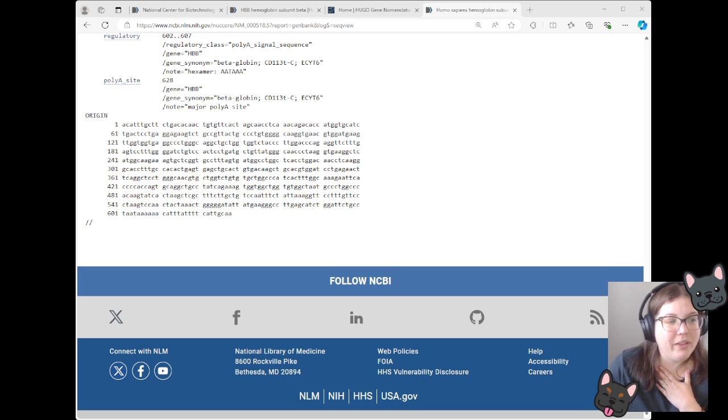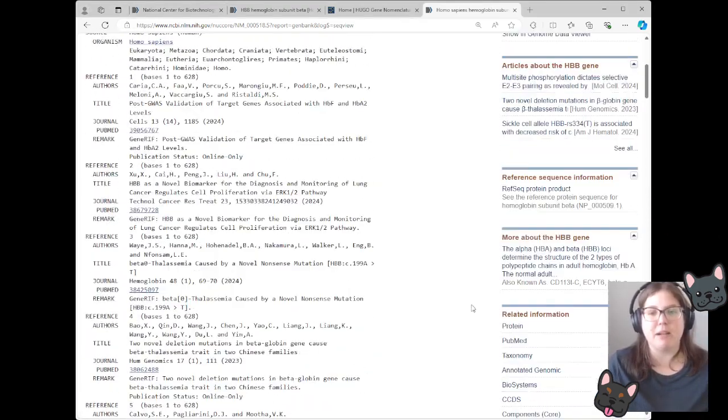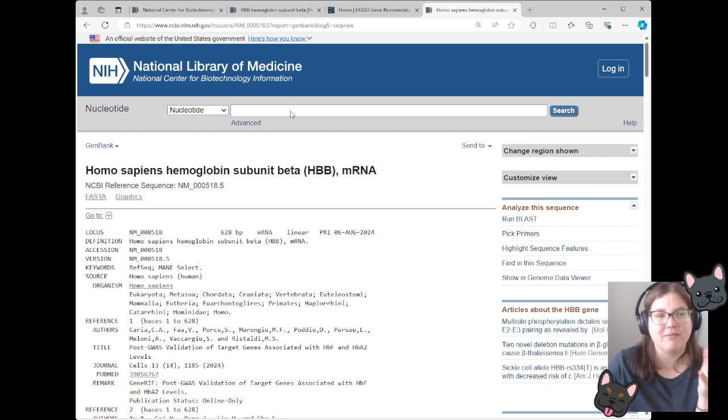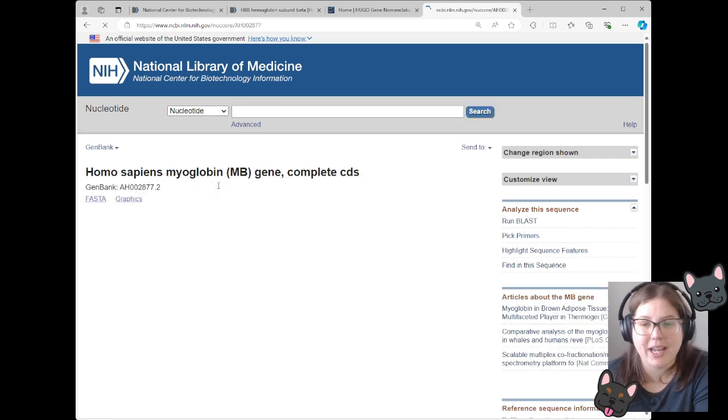We're going to now look at the GenBank file for a record or accession AH002877. So here, I'm going to just copy that from the slides. Again, I'm going through the slides, but I'm trying to stay on the website so it's a little more straightforward, not so much back and forth. But you can follow along with the slides on your own. So we'll just paste in that accession number, AH002877. And if we just hit search, let's see what we get.